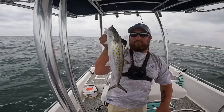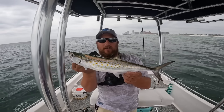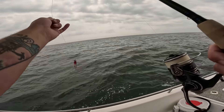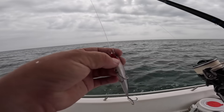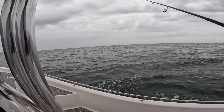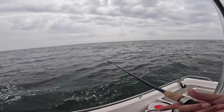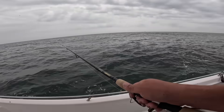When you find them schooled up, normally you're going to find more than just one Spanish mack. Let's get this one in the cooler and keep going. After each fish you always want to check your leader, because one nick in that leader and possibly you won't get your lure back or land the next fish. We're going to let this go back out again — I literally just make a simple cast behind the boat, probably 30 yards at the most, and we're back trolling.